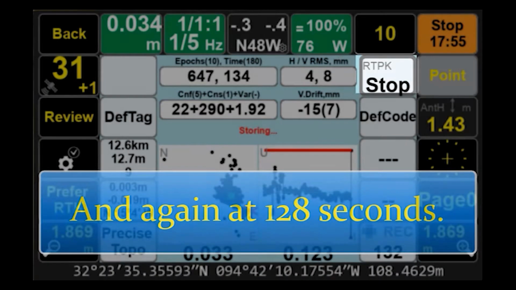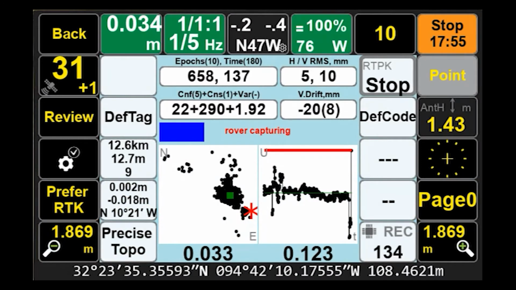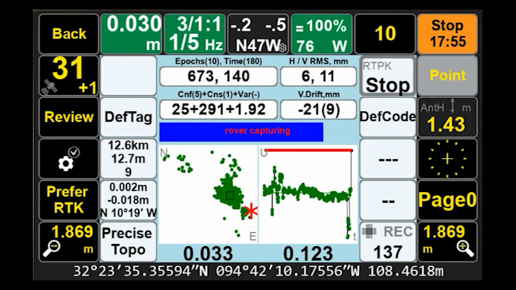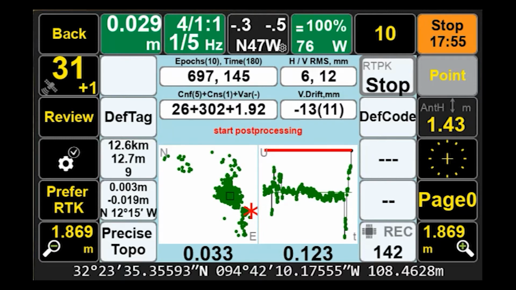So now I did it again at 128 seconds. It's going to process. And really this contrasts so nicely with post-processing from the past.